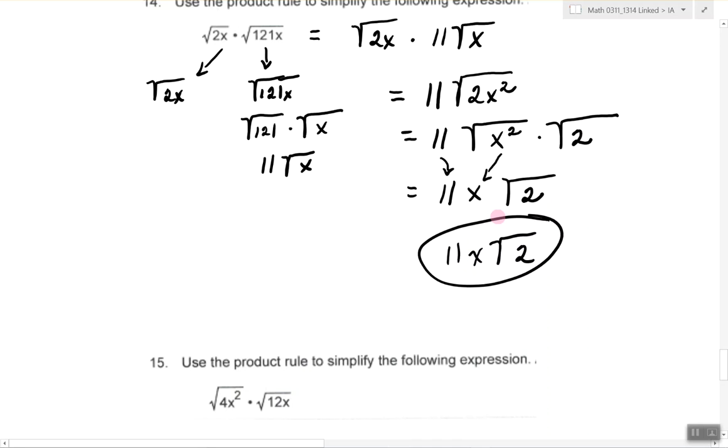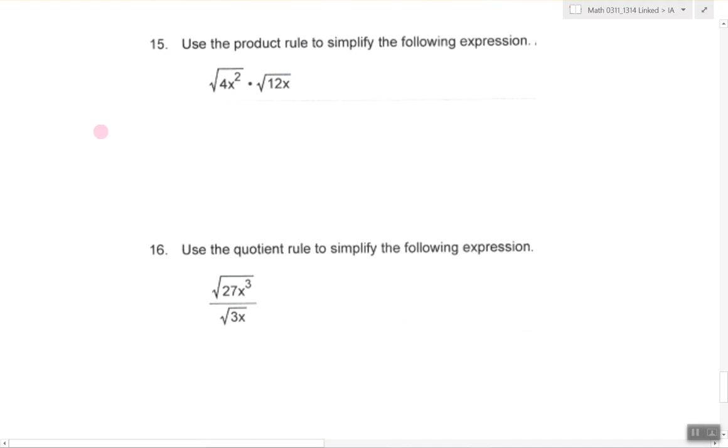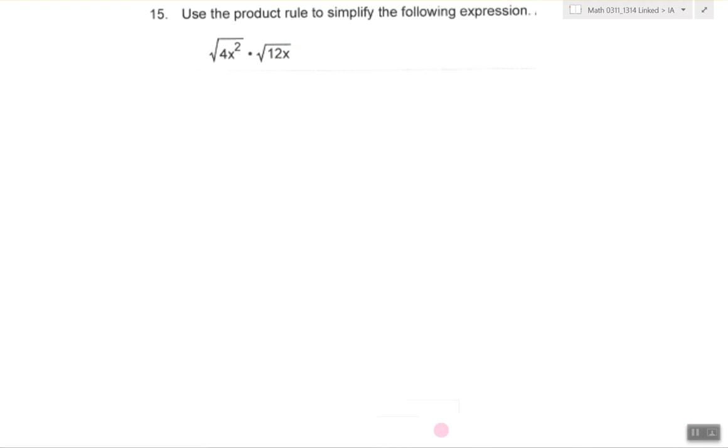Now, it seems like you kind of went in a little circle. I recommend that at the beginning of the problem, you simplify what you can. Then you multiply. How do you multiply? You multiply the outer numbers if there are any, and you multiply the radicands if there are any, and then you simplify again if you can. All right, let's look at it, and we'll be doing something very, very similar on this one.